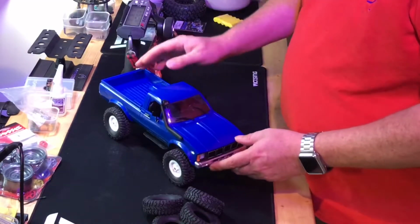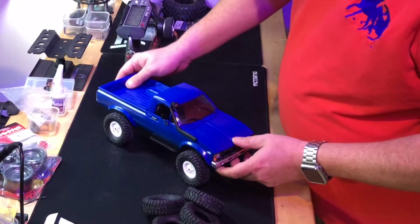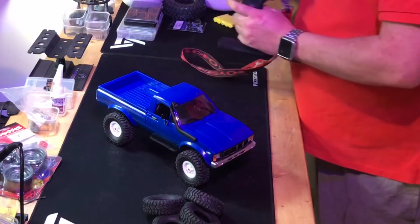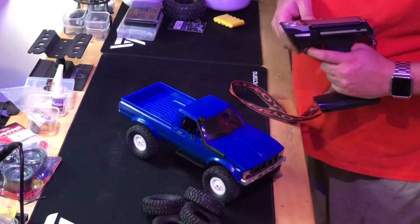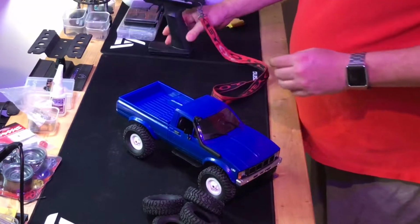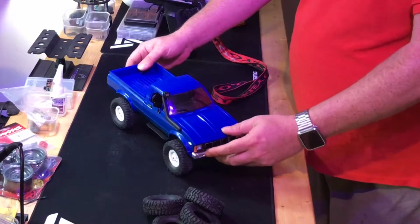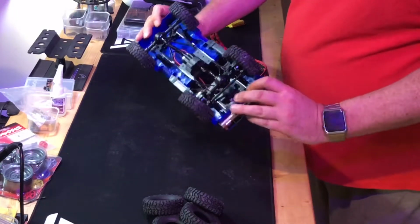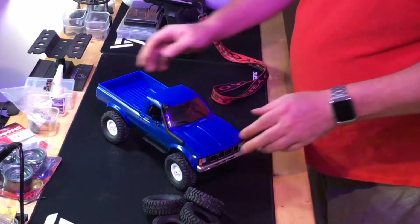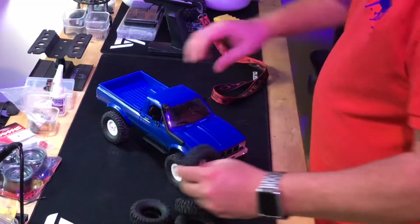And that's it for this video. Hopefully I'll have a running video of it with the body on, but I'm not sure if these gears, they're just starting to make a clicky noise, and it seems the extra weight of the body has made that a little bit worse as well. But I'm literally waiting on those metal parts to come through. So yeah, and I've got the upgraded tyres to go on.